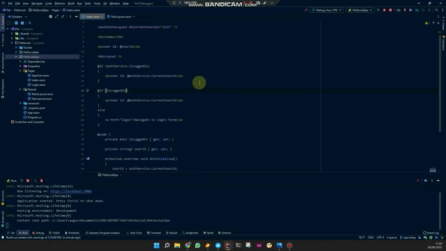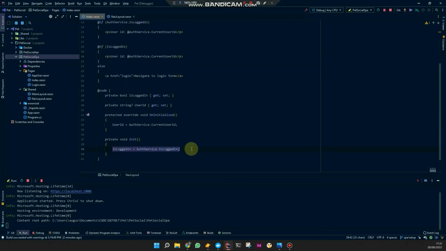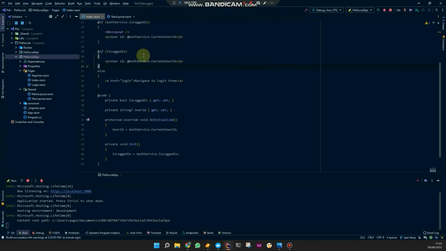And why might that be? Like I said, it's probably the way Blazor WebAssembly works, and only partially updates this page. This is logged in. Setting this logged in triggers a re-render. So what's happening here? Inside this is logged in, it will re-render. So these HTML components will update thanks to this is logged in.